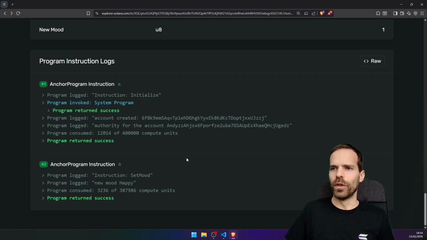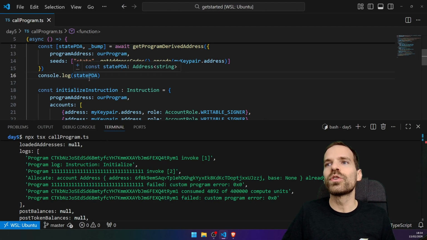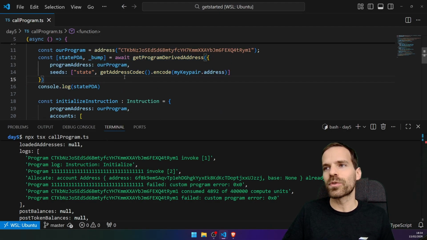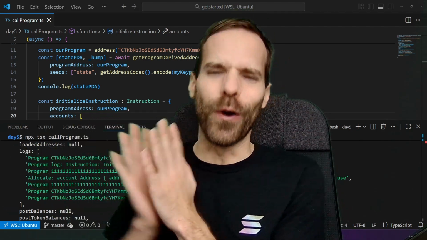Isn't that great? Cool. And with that knowledge of how to derive the PDA in TypeScript, we can finally talk about tokens. Let me get my green screen back for that. Let me get a pen, because I noticed that you can't really read this. Could even use colors.